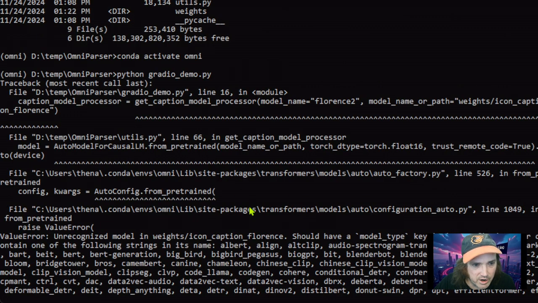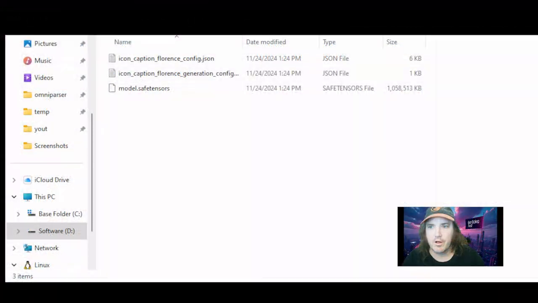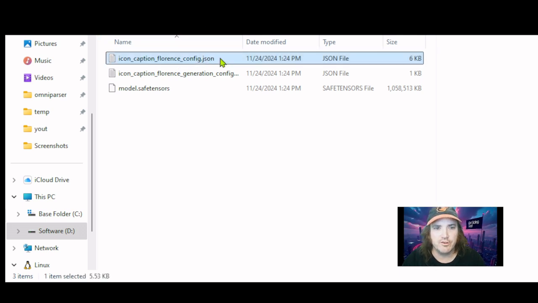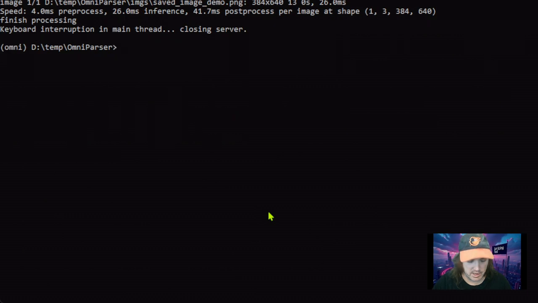Let's go ahead and see what our error is. Okay, and so the error has to do with the config.json file. So remember, we had to change that one thing. So Microsoft has made an error here in its directions. So what we need to do is go to our file explorer, or we can do it on command prompt, I guess. Let's go back to our command prompt, and we're going to go back to our weights, cd weights.